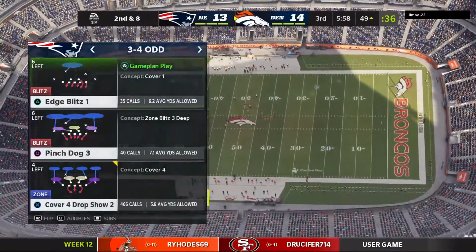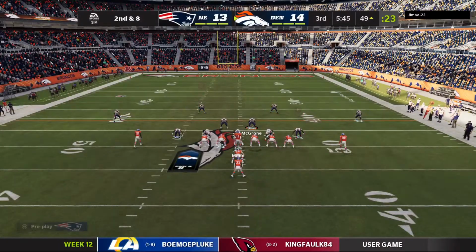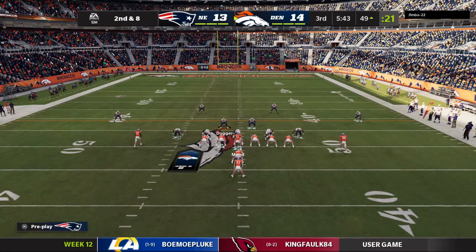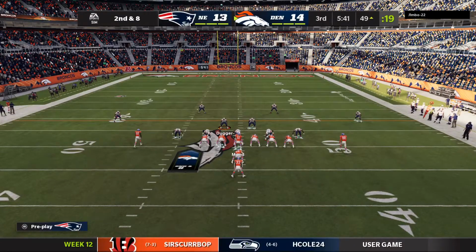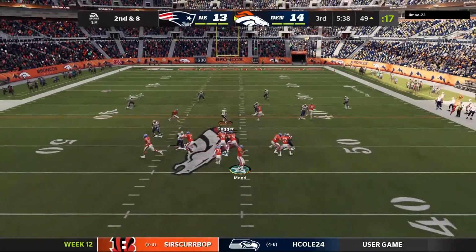Certainly a nice job there by the defense rallying to the football and getting him on the ground. But I think the play gets made by the defensive front. Because if they can't get upfield, their job is to go ahead and get low, almost get into a ball sometimes, stack things up, and make it difficult for the runner to find a hole.